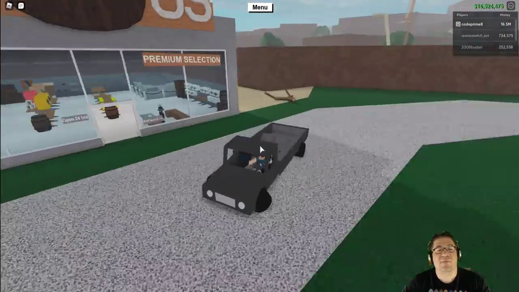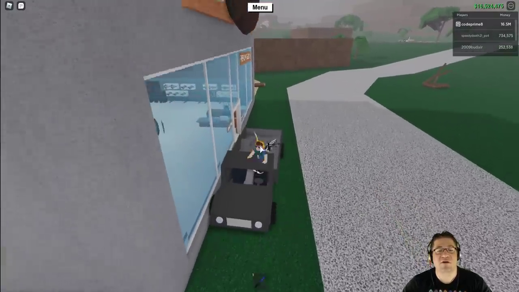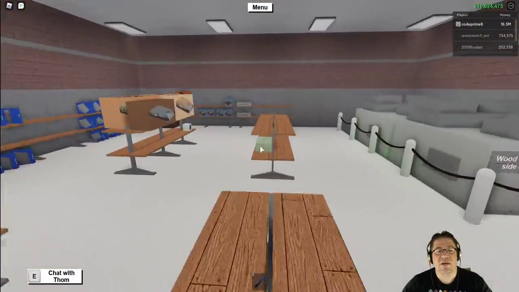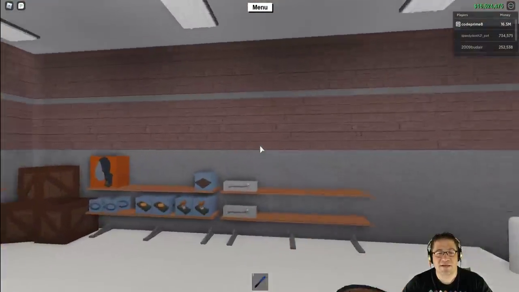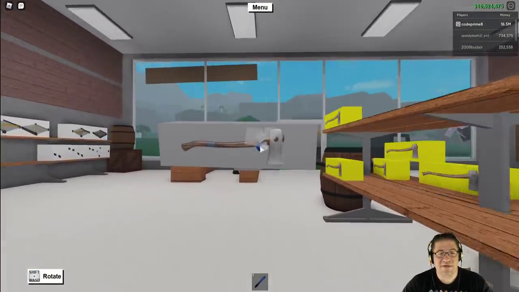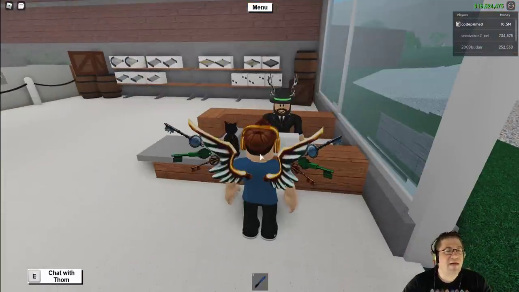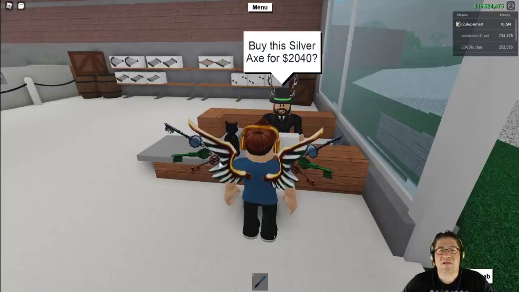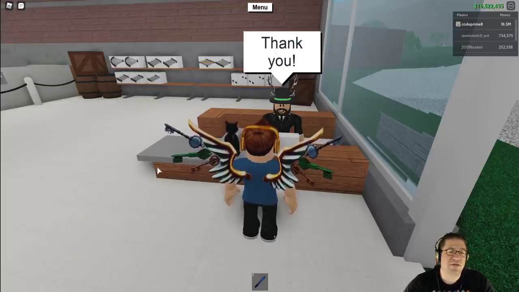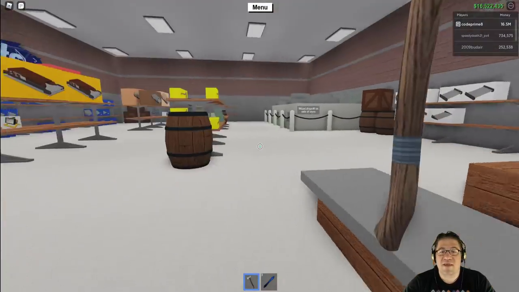So you're going to have a couple things. You're going to have enough money to buy the silver axe, which is 2,200. So that's the first thing, okay? So let's go buy a couple of these things right here. Yoink. There we go. Drop this down like that. Hello, Tom. Hello, sir. Oh, it's 2,040. It's not 2,200. My bad. Okay, that's fine.